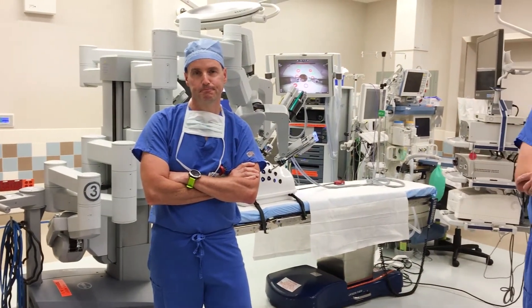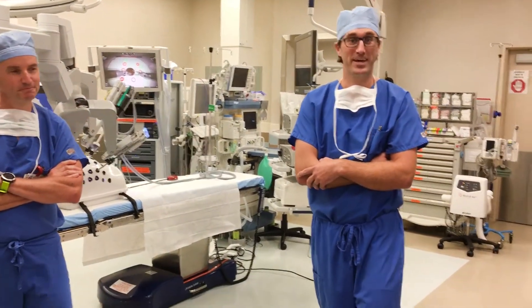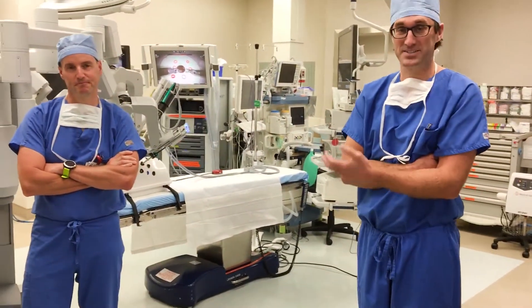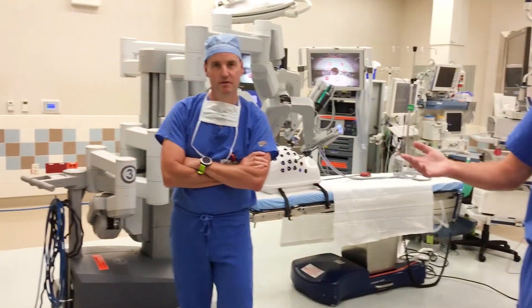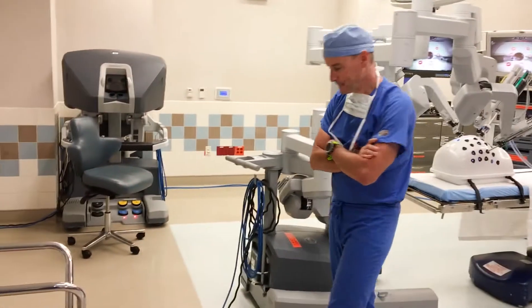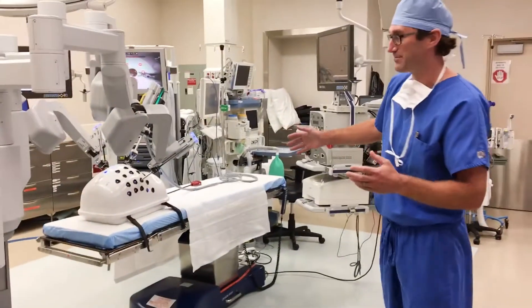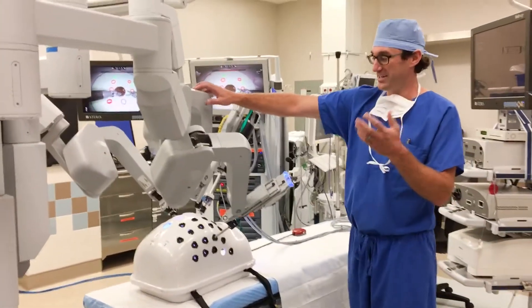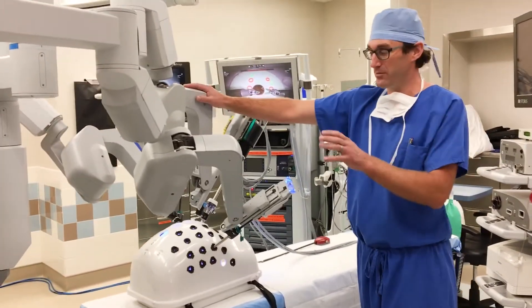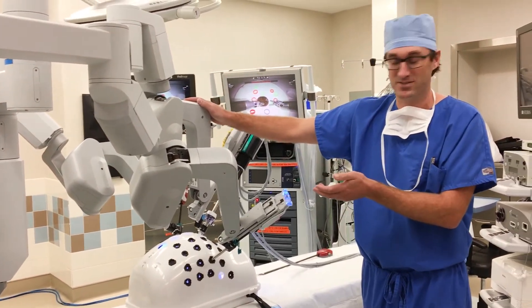How exactly does it work? Can you show us today? We would love to show you — we'd like to give you a quick tour of how the robot works and what the robot is. We'll have Dr. Doucette work his way over towards the robotic surgery console, and I'll start by showing you the actual robot itself over here. If we look here, this is what we call the robot. It has a number of different arms which are controlled by the surgeon sitting in a separate console.